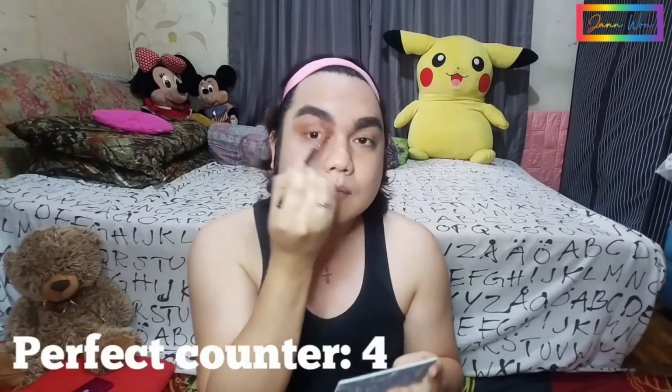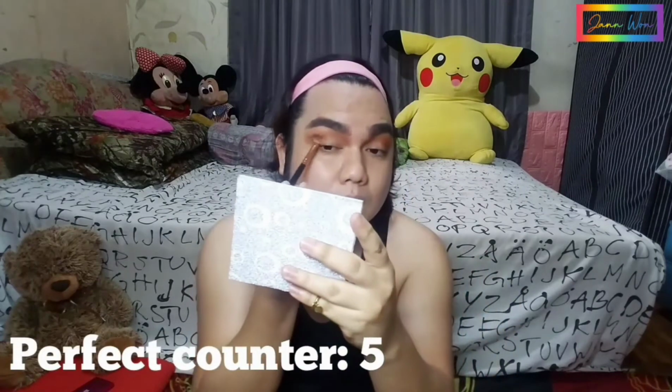First shade is this one. This will go into my crease, by the way. Just blend it into your crease, back and forth, blend. Yes, perfect. The other side to the crease and then blend. Perfect. Perfect, oy. Remember, this is an everyday look, so simple lang dapat. Diba?